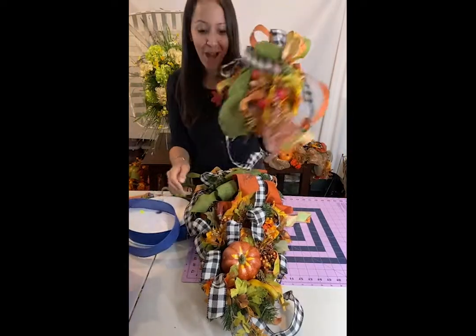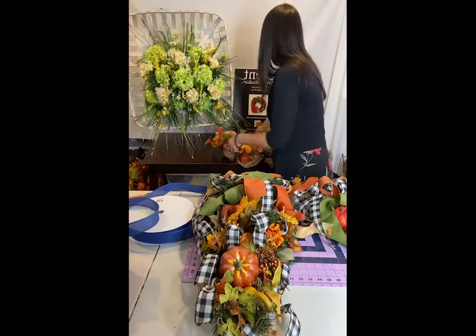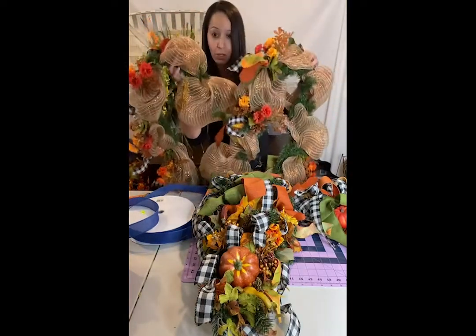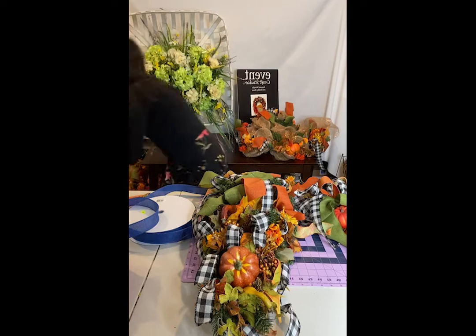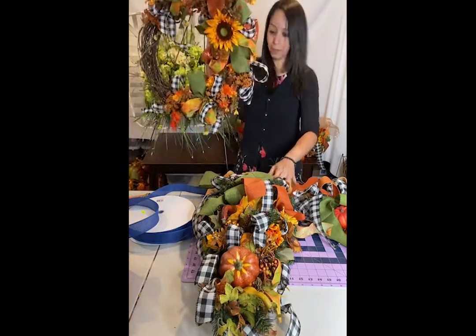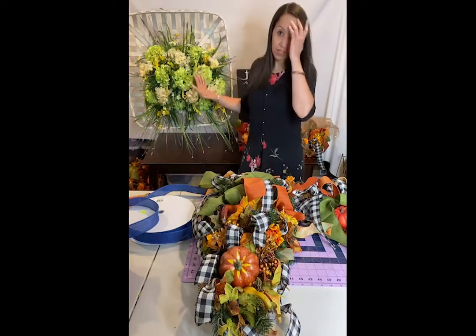Okay, so I have my swag. This is my lantern swag. This is a garland which goes on our mantle, right? So we're gonna bluify this one as well. We have a wreath. This wreath goes over our fireplace, right above this guy, right? And then finally we have the tobacco basket.